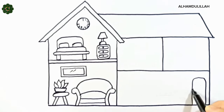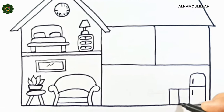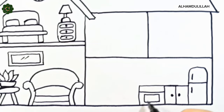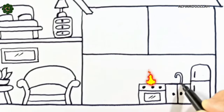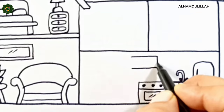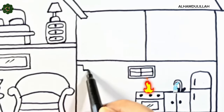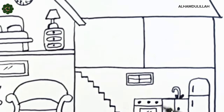This is the kitchen. It is a fridge. Kitchen cabinet. And cooking range. Tap of the sink. It is a window and stairs of the upper story.